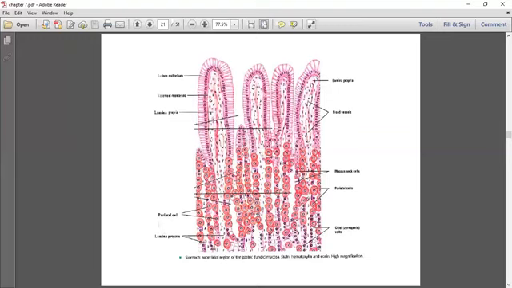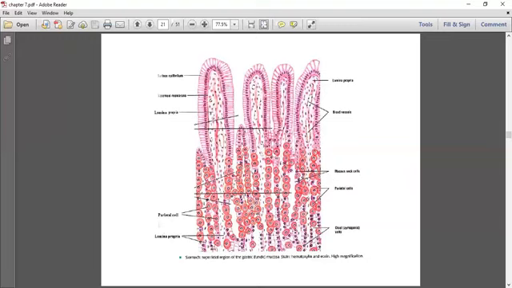Simple columnar epithelium is a glandular epithelium. It has structurally modified columnar cells that are transformed or converted into secretory cells, acting as a gland. These cells are impregnated or mostly present in the lamina propria. Different unicellular glands are present in the fundus or fundic region.